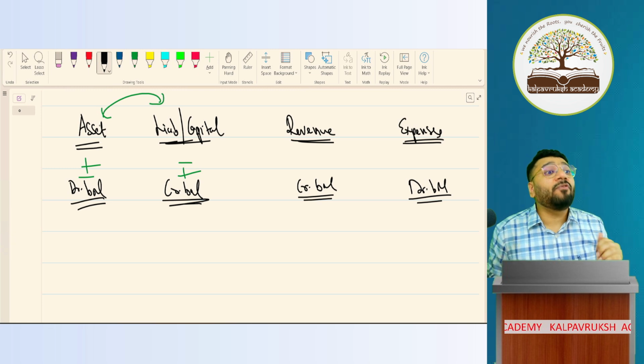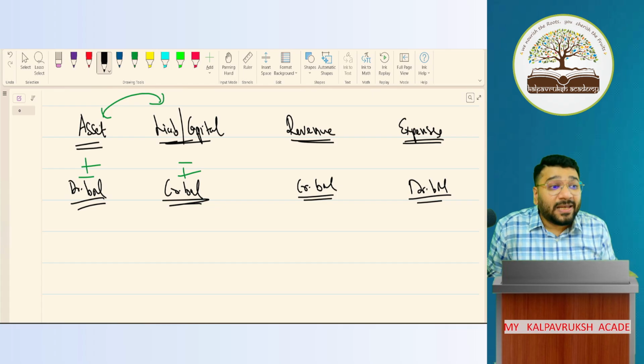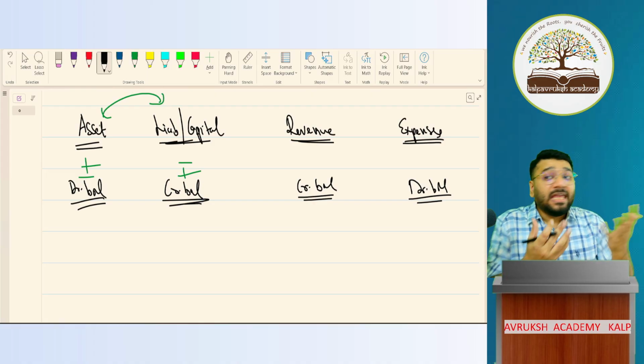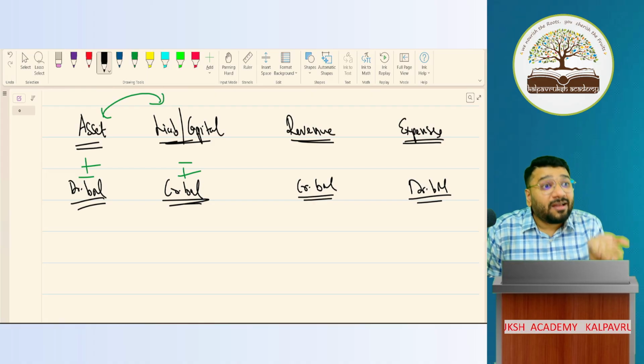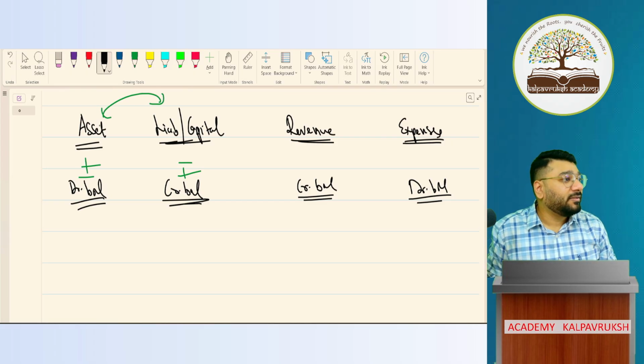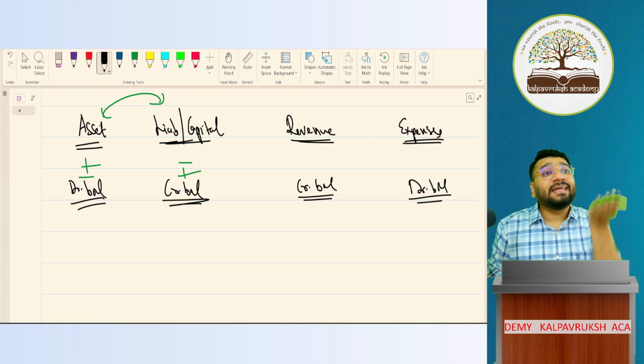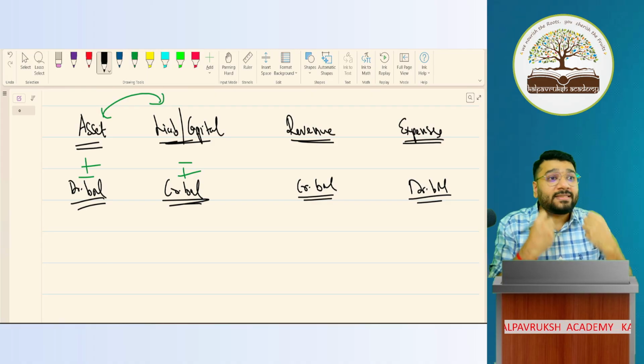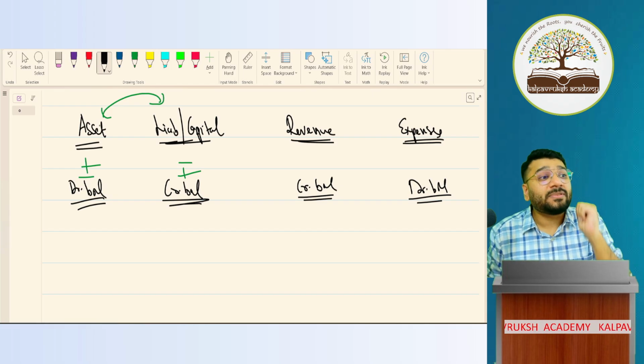now think from what point of view? Balance point of view. If cash comes in, cash balance will increase. If money is deposited in bank, bank balance will increase. If I buy more and more furniture, furniture balance in my books will increase. So think from the point of view of increase or decrease. So I'm getting more and more asset. If asset is keeping on increasing, what am I supposed to do?